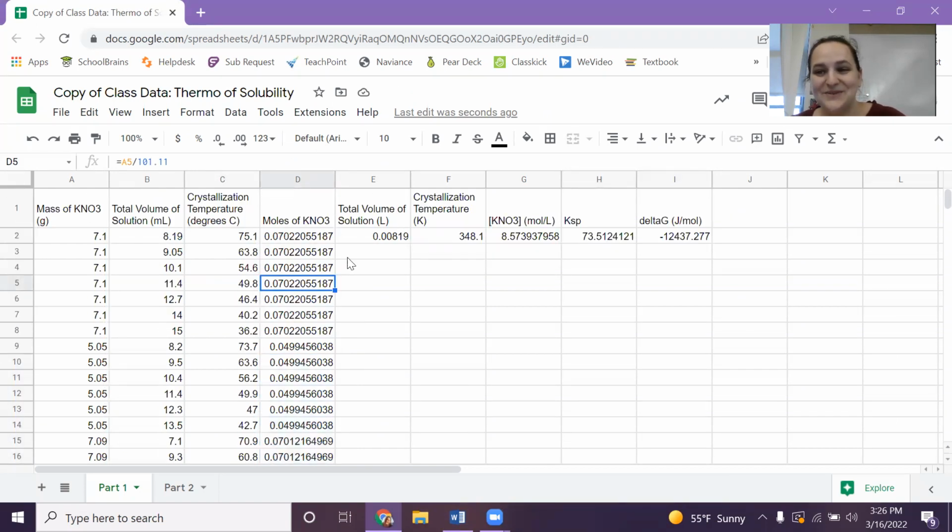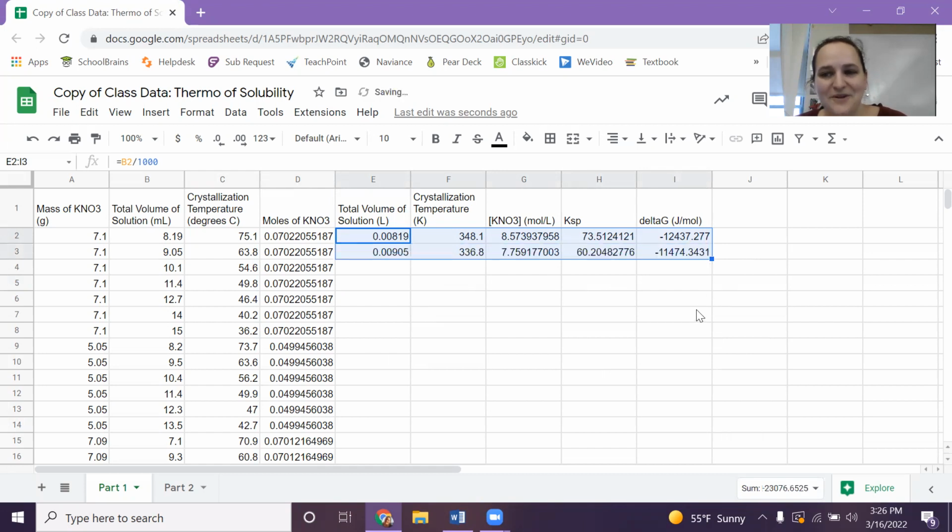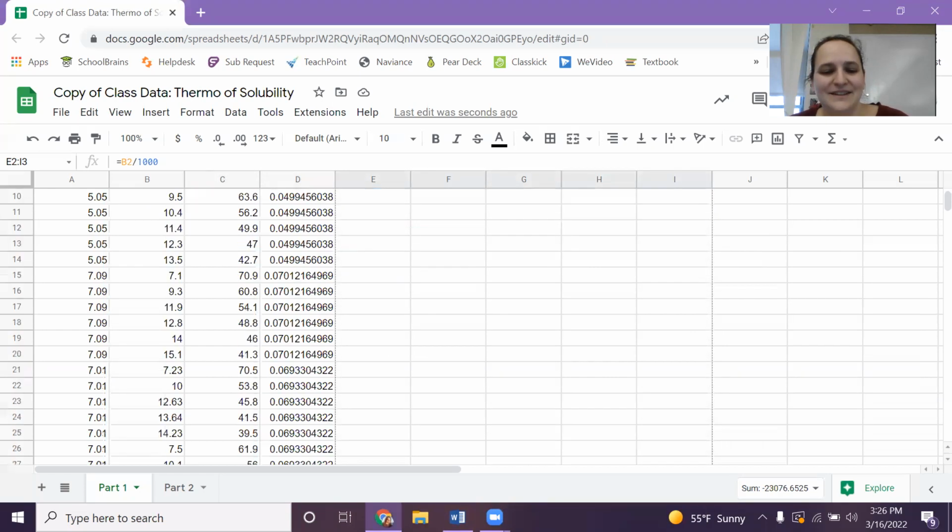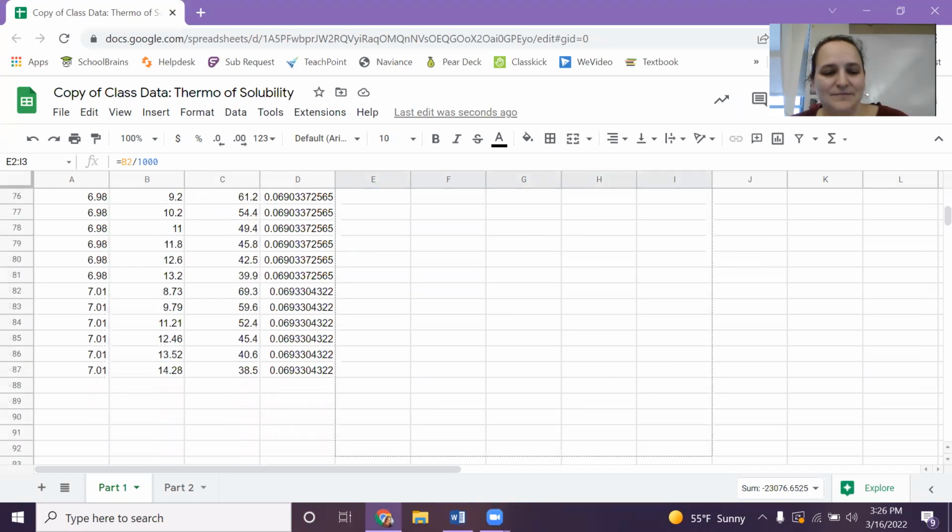But we can do this even more efficiently. Rather than doing each column independently, you can select an entire row. I could have done this including the moles, but I figure I'll show you both options. If you select this entire row and do the same thing, it's now copying all of those formulas down at once. So we can click and drag this the rest of the way down the sheet.